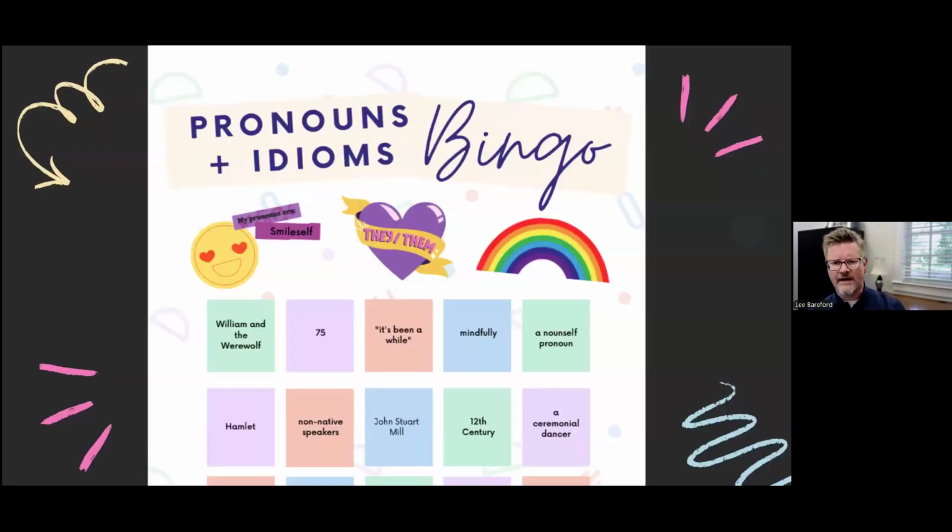We also have an application of knowledge in the pronouns bingo. So that QR code links to the folder, you'll see a PDF document that has several of these bingo cards. So they're randomized for variety there. So there's also a list of 20 questions. So in the slide that focused on the historical background, there were kind of bolded text phrases. Those are the keywords that are the answers to the bingo, but it encourages conversations and interaction and also kind of decompresses after some of our conversations in the workshop.